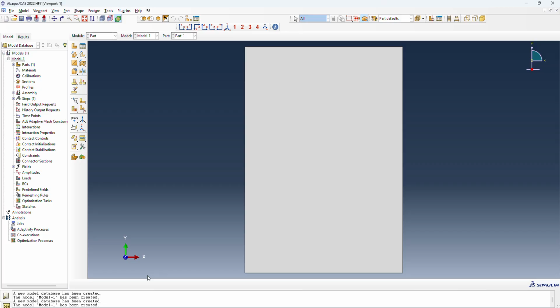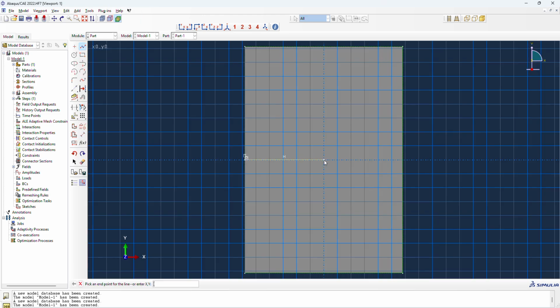So now we need to generate the crack, and for generating the crack, what we are going to do is create a partition using a sketch. Okay, so we will generate this crack from the edge to the center. In addition to this crack, we are going to generate two circular areas around the crack tip for better controlling the mesh and the accuracy of the calculation.